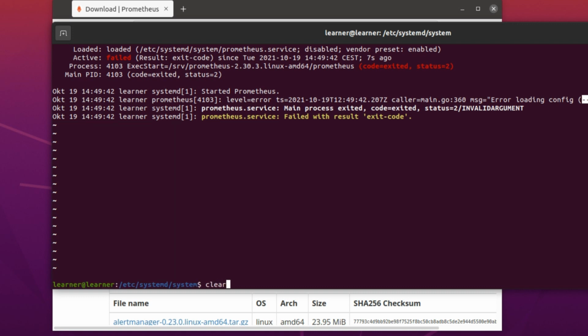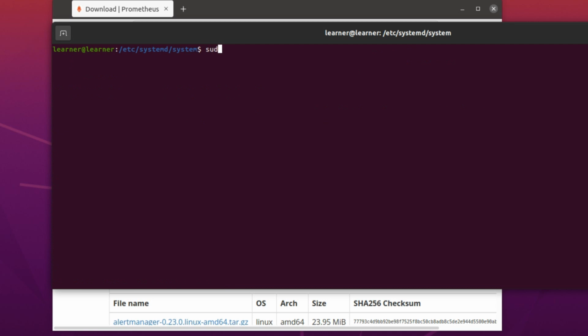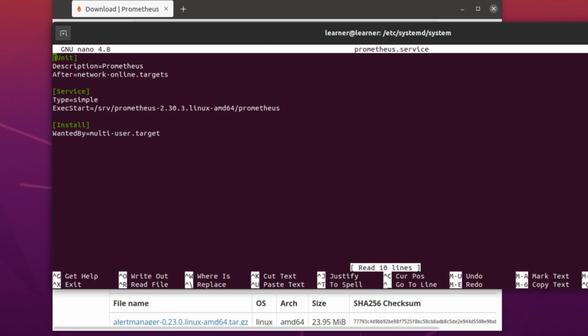So I open the configuration file and execute will be that, and after that we paste just the config file. That is the configuration file prometheus.yaml. This is the configuration file of Prometheus.